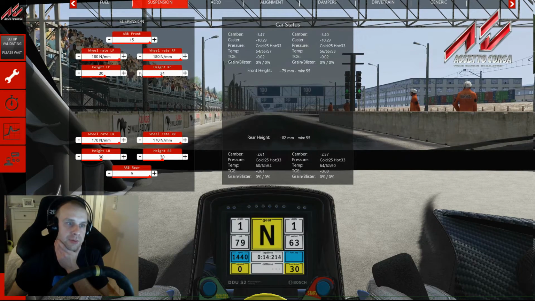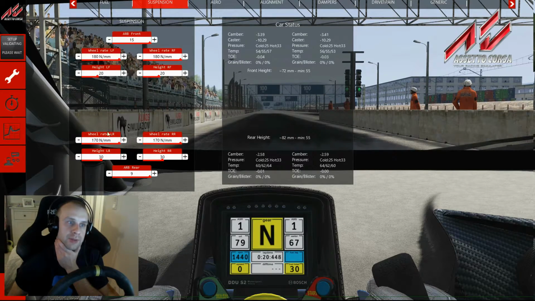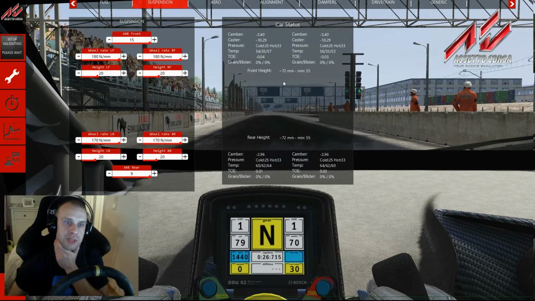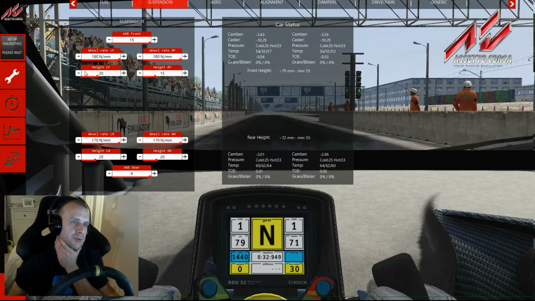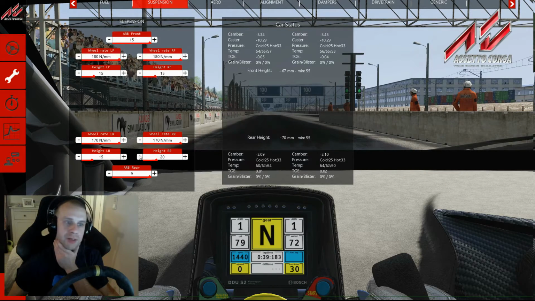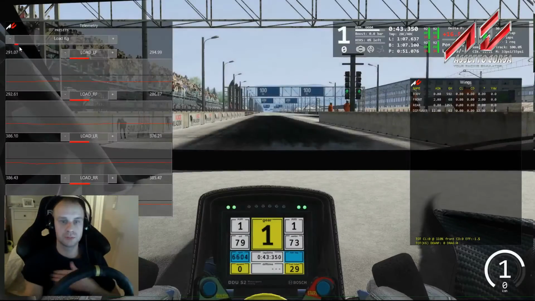Okay, now we can see the optimum value might be somewhere between 72 and 62 millimeters. So let's try a 5 millimeter drop from 72. I actually have no idea what kind of values we are getting. Let's have a look.